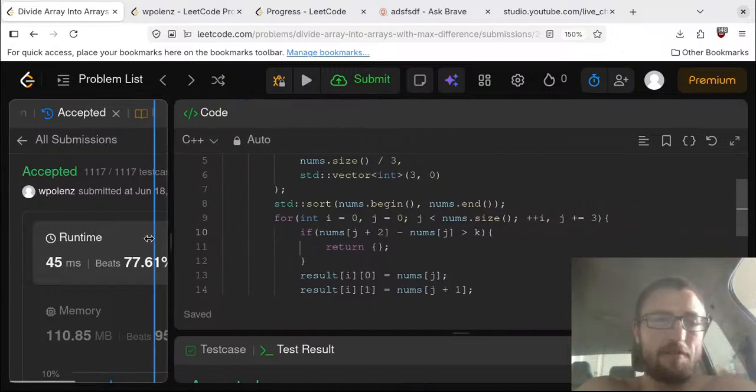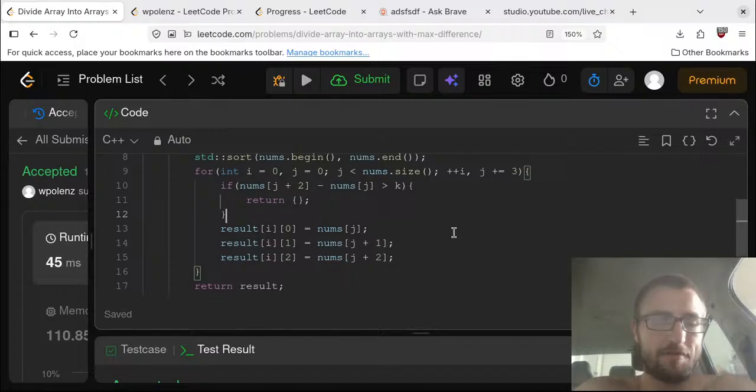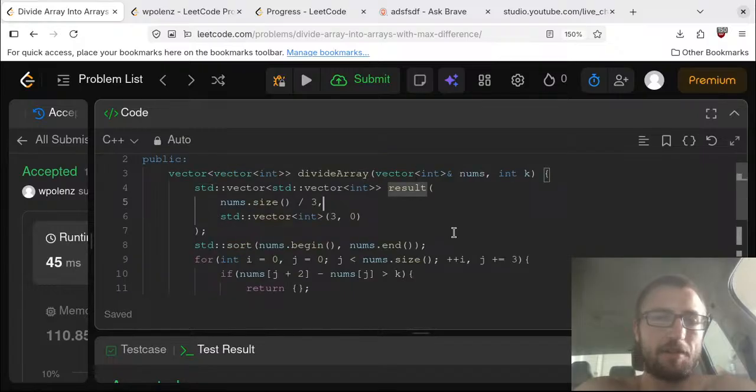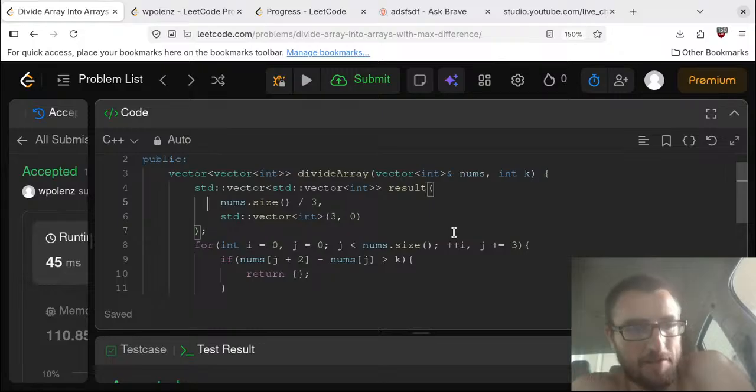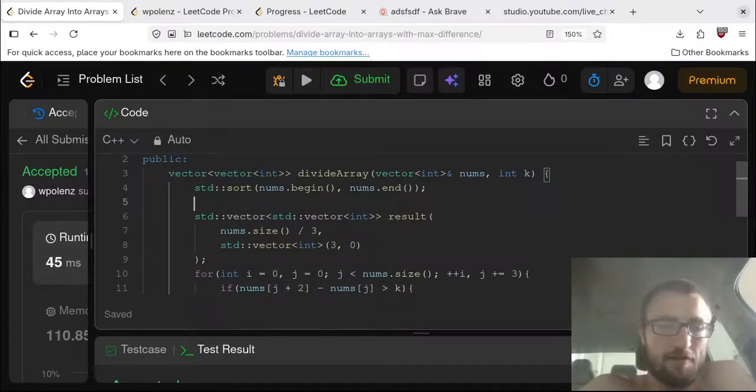It's pretty good, not the best though. What can I do? We could do a first pass. Oh, I could use counting sort. That's actually the other idea.